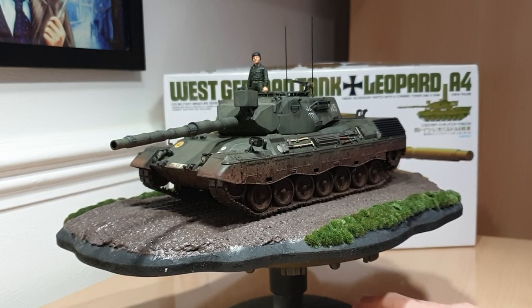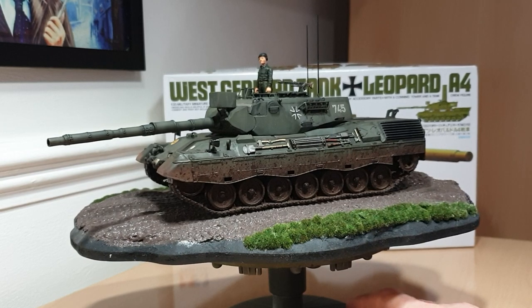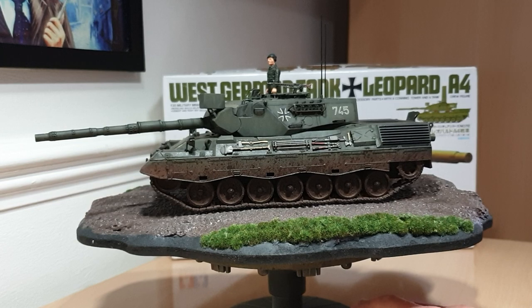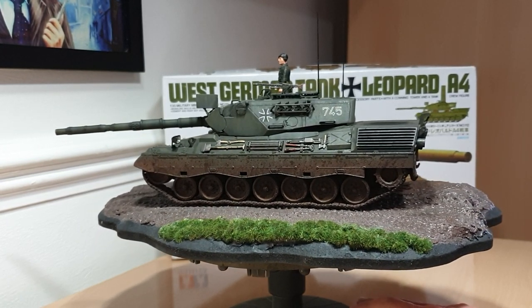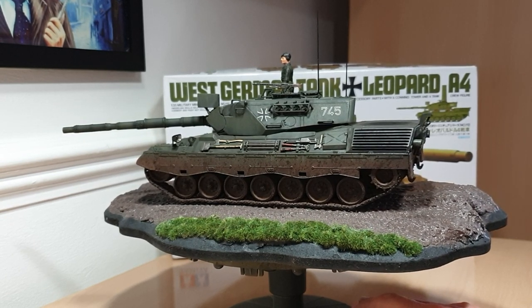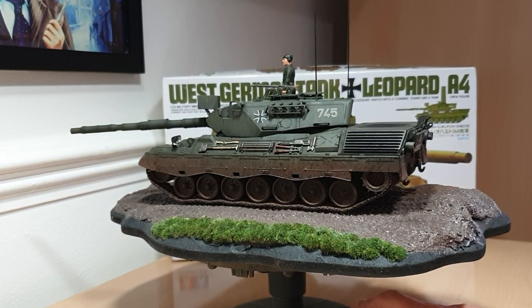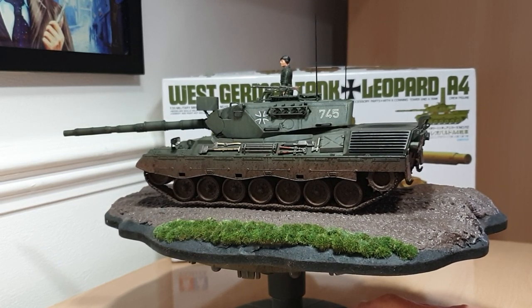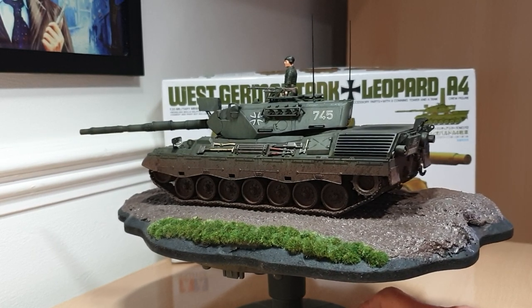Whether it was because I put too many pigments and it just ate the plastic, I don't know — it all fell to pieces. So I had to go and assemble two more sets, which has been another delay. They do come up well but they are a little bit delicate, so bear in mind if you put any pigments on them be careful. I found the best solution was to get the tracks primed, fit them onto the kit, and then do the pigments afterwards.